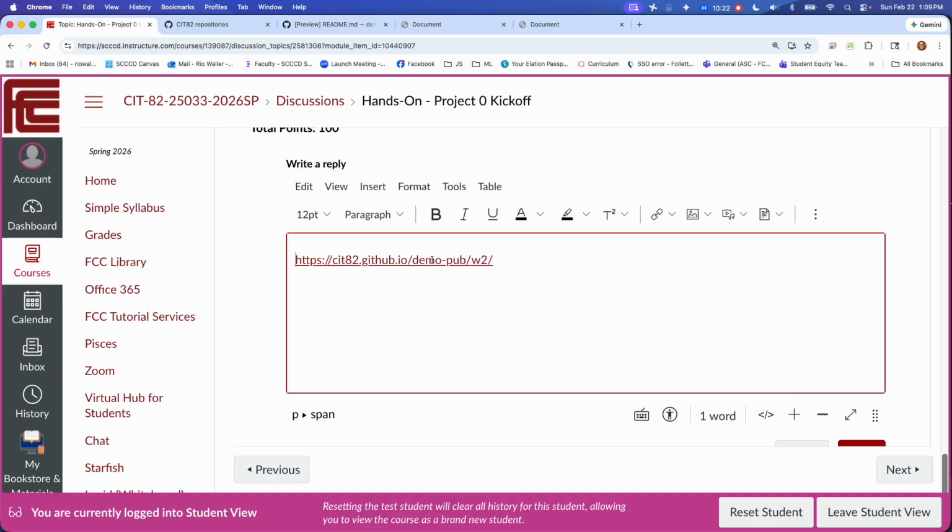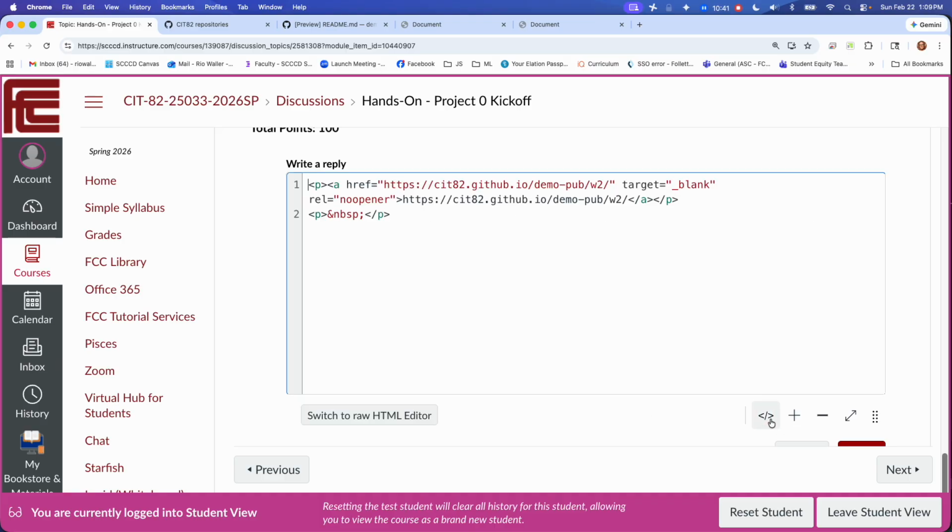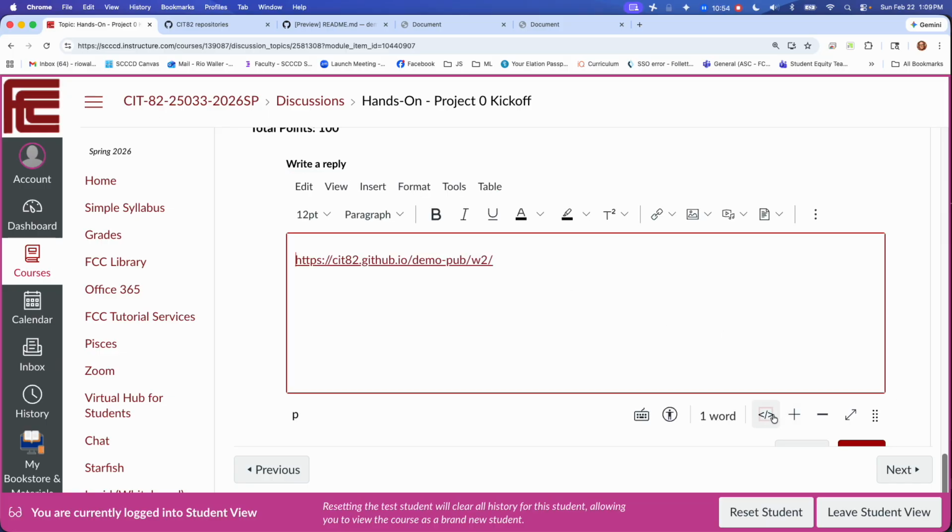Okay. So what happens is, and I'm going to undo that just to show you something. Whenever you're typing or pasting a URL into a discussion board, until you hit enter right afterwards, it actually is nothing more than text. But this is where we now have a bit more skill, right? We can actually come in here and say, oh, this is an a href. This is where it's going to go. This is the link text itself. So we could actually change this to be something else if we wanted. But for the purpose of this assignment, it's totally fine.